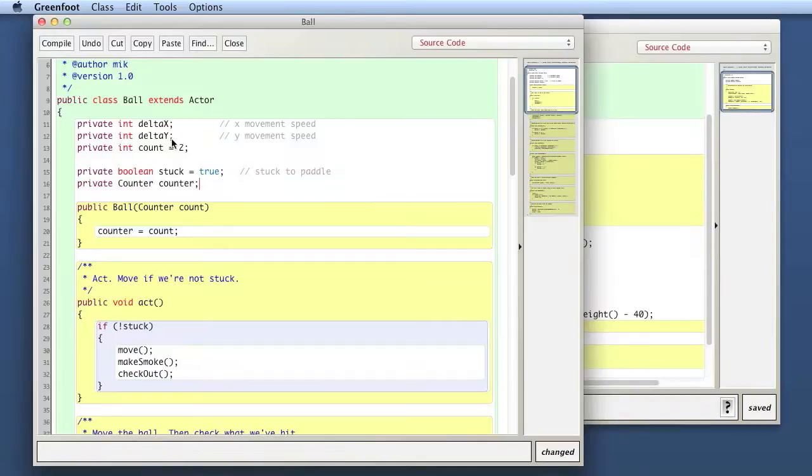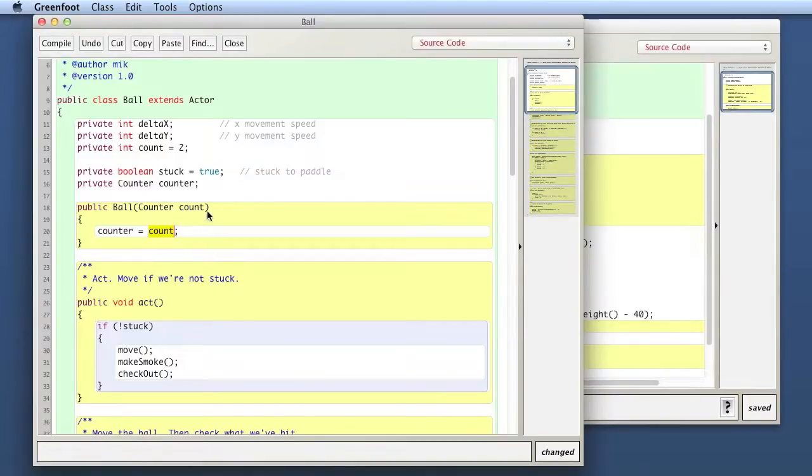The fact that we already have an integer here called count, and here our counter object is called count in the parameter, might look a bit confusing, but it actually does work. That is legal. We can have a parameter that takes the same name as a field, as long as we don't try to use the field at the same time in this method. So this will correctly copy the parameter into the field counter, not this field here.